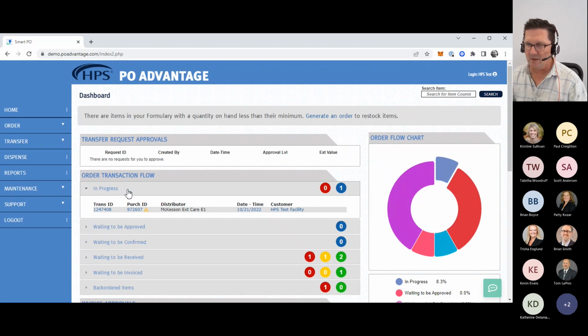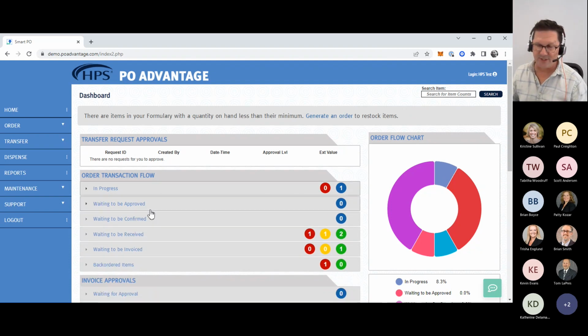And you can see here, I had an order that was in progress. This is an earlier order, but it's in my in progress bucket, and notice that it's got an approval breach. So it could not even get into the approved bucket, waiting to be approved bucket, because it did not pass one of those order rules that I was mentioning before.